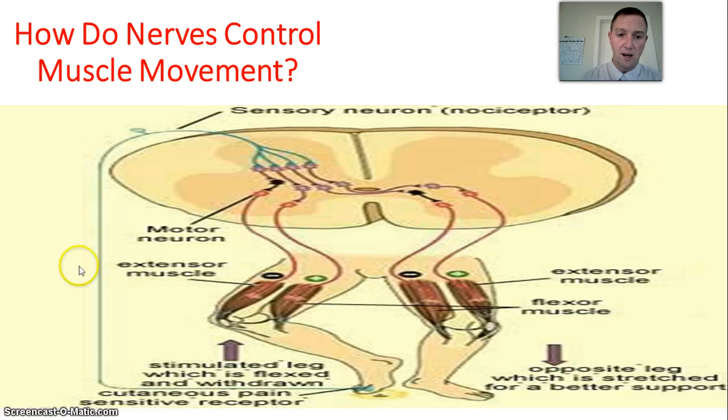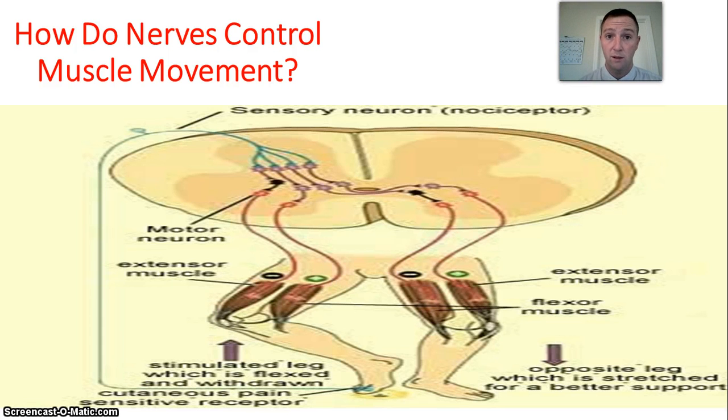Do you need to know all the labels in here? Not really. What I want you to understand is you step on something sharp. Ow! I pick my foot up. The nerve senses it, goes up to the spinal cord, central nervous system processes and says, oh gee, what do I do? Well, I step down with my other leg and I move this leg up. It's a constant feedback loop.